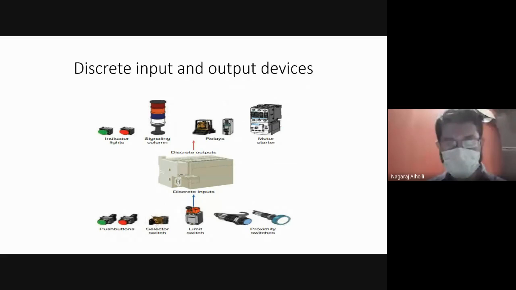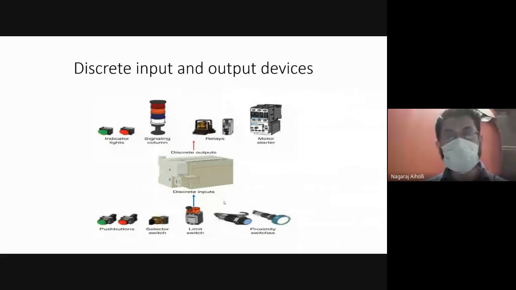Next is the limit switch. This is the limit switch. As I told in one of the classes, it is the switch which operates when the current reaches its limit. When the current is not at the required limit, it is in the off state. Only when the current reaches its required level, the switch is turned on or the limit switch starts to operate. The last one is the proximity switch, what you are seeing, the proximity type of switches.